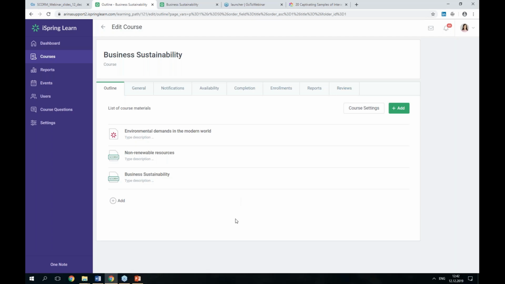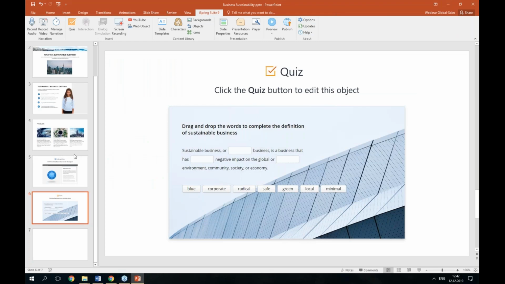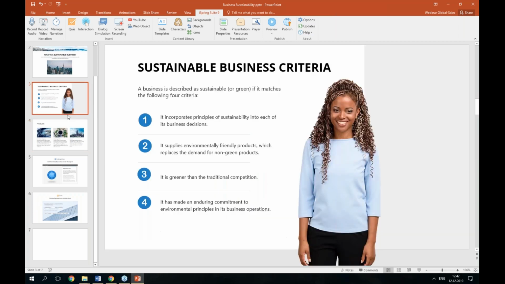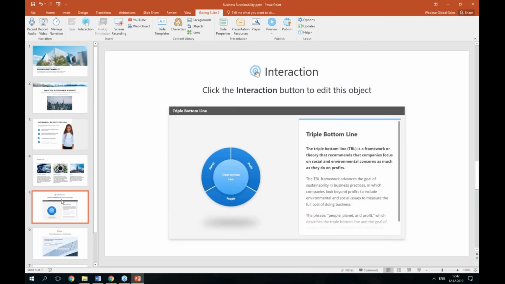Right. And thank you very much for asking. And Roger is asking, can I use a quiz into an interaction or an interaction inside another one? But in this case, I am wondering why would you need to do that? Because you can set up a branching and then have it set up this way that your course is being taken in a native path, I would say, and you can insert multiple interactions one after another. So, for example, have an interaction, then have a quiz, have an interaction, have a quiz. It's all going to be in one course, and then set up branching between them. Am I correct?